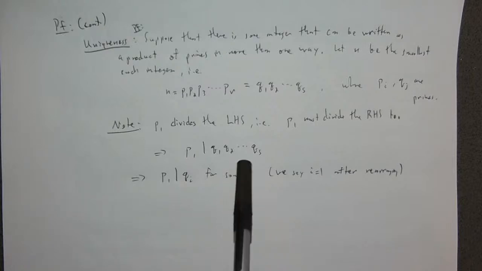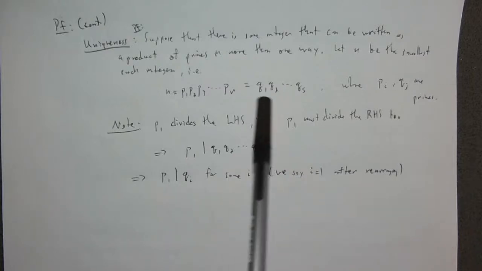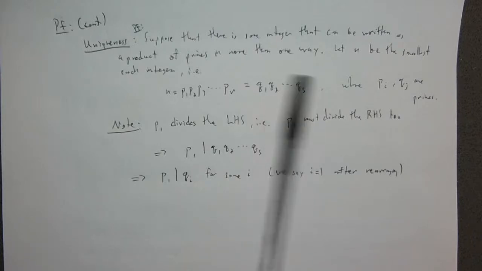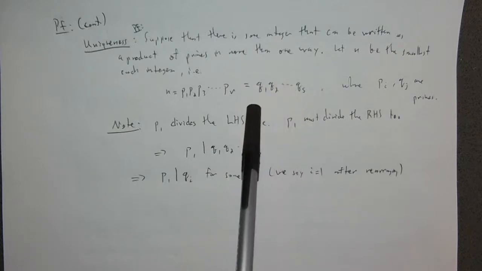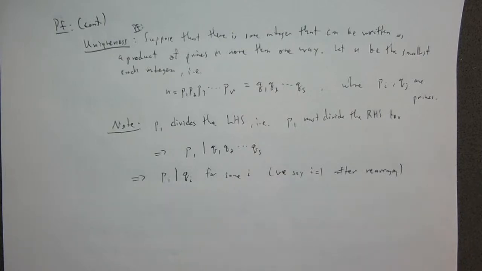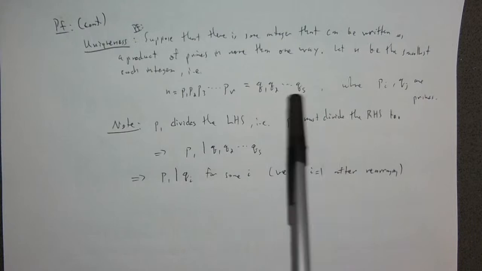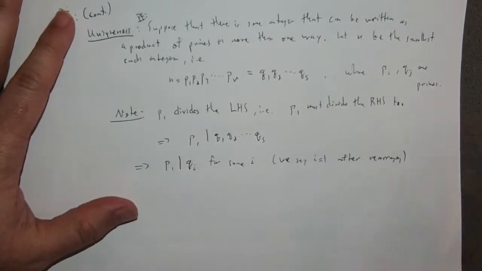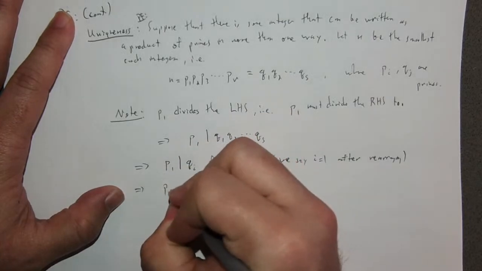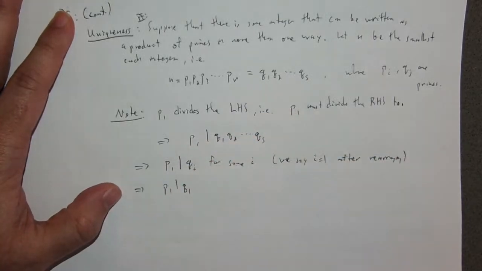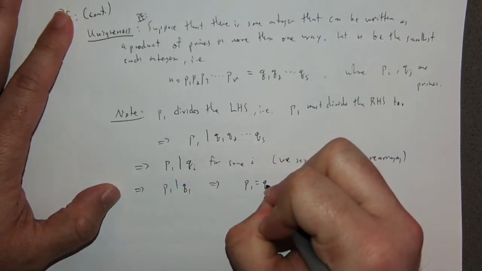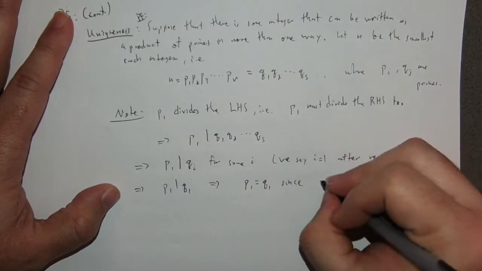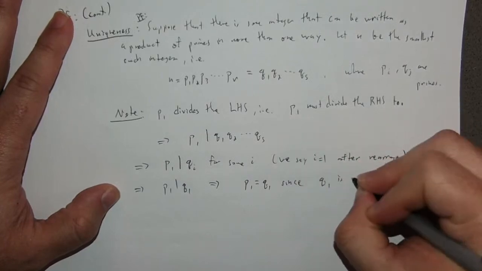Then what I would do is say, wait a minute, I don't like that. I'm going to go back to this original statement. And in this, I'm just going to put q sub 4 first and relabel them. I'm going to renumber after that. So I'm going to reindex and say that q sub 4 becomes q sub 1, and then I shift all the others to the right, right? So just so that this works out, right? So we say i equals 1 after rearranging, i.e., so written again, p sub 1 divides q sub 1. But q sub 1's prime, right? So p sub 1 is equal to q sub 1, since q sub 1 is prime.